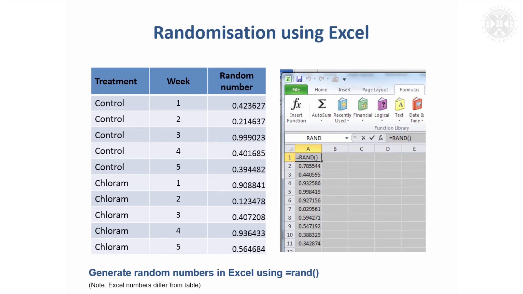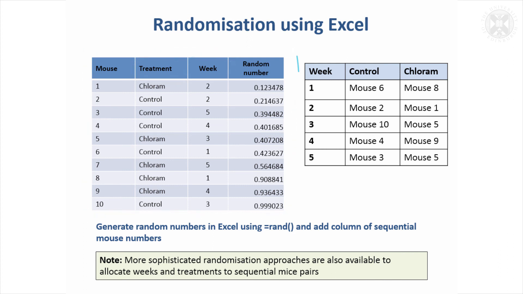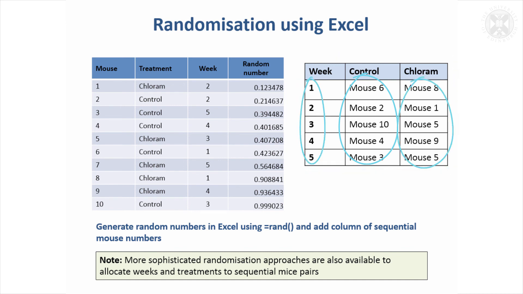That can be done — whereas before we just had a list of the different treatments and then applied a random number and sorted by that — there's nothing to stop you listing the weeks that you want to study as well. Sort the rows by that random number and you'll come up with an order. Once it's sorted, it tells us what treatments and what weeks to use for each of the mice. Or we could display it like this, with a mouse number for each. There's a different mouse randomly allocated to each week and each treatment. It wouldn't really be a good idea to just put mice one through five on one treatment and the next five on the other — there might be biases both across the weeks and the treatments.